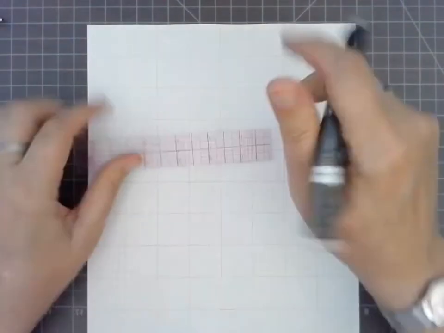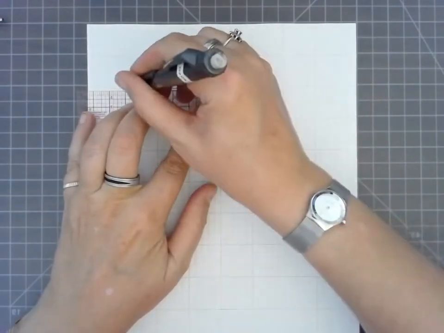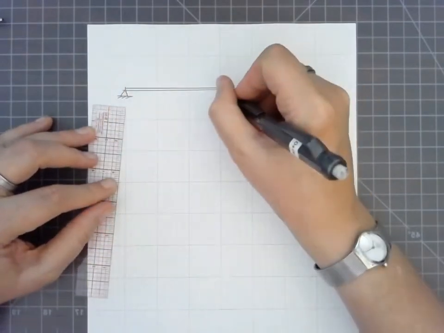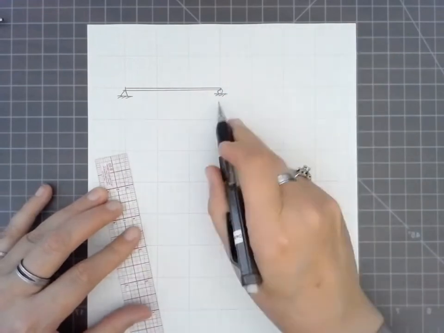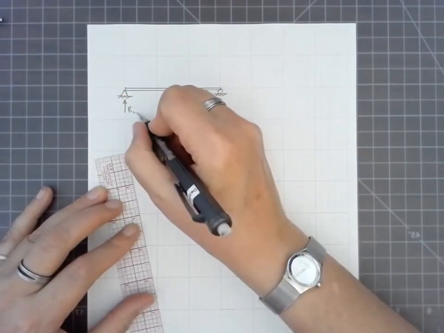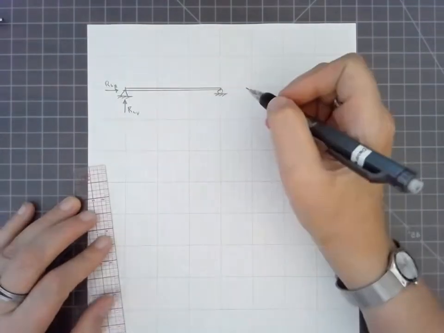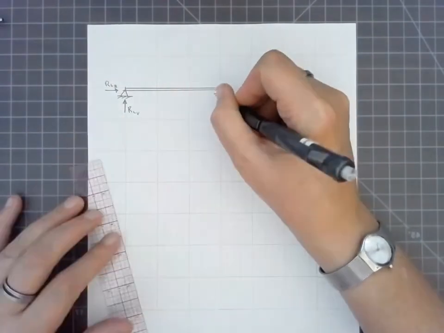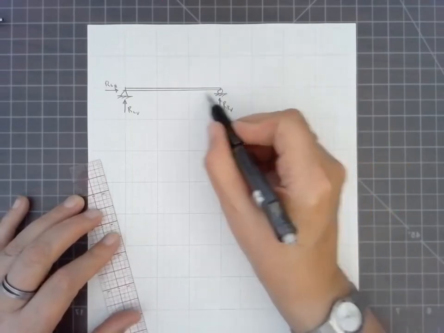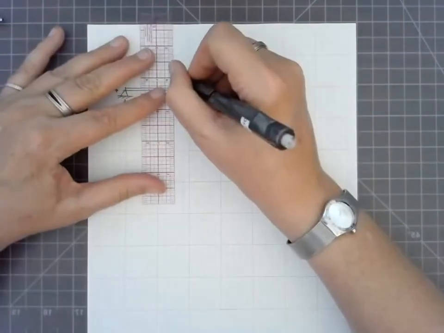So, to begin with, let's start with the very most basic example. We'll just do a simple beam with a single concentrated load at the center. Now, we'll draw this with our typical support indicators. We'll use a pin on the left-hand side and a roller on the right-hand side, meaning that the pin has the capability of resisting both a vertical component to the left-hand reaction, as well as a horizontal component, which in many cases is zero because there's no vertical load. Only the right-hand side is capable of resisting a vertical load normal to the surface because this is a roller. Any horizontal forces would cause that to translate. So, this is our hypothetical span or surface or something that this is on. And then we diagram a load onto this.